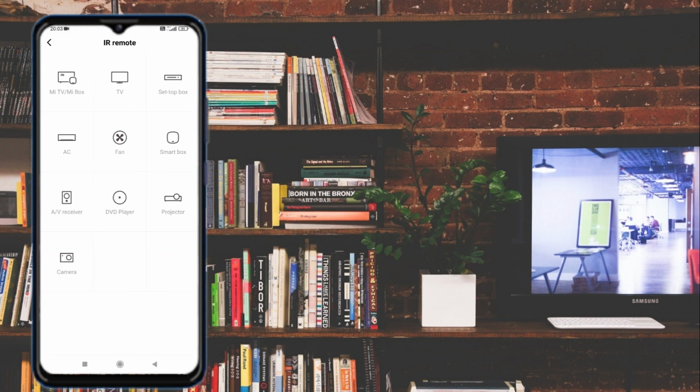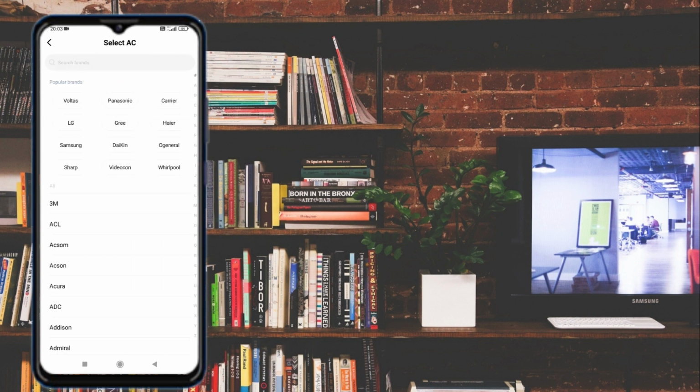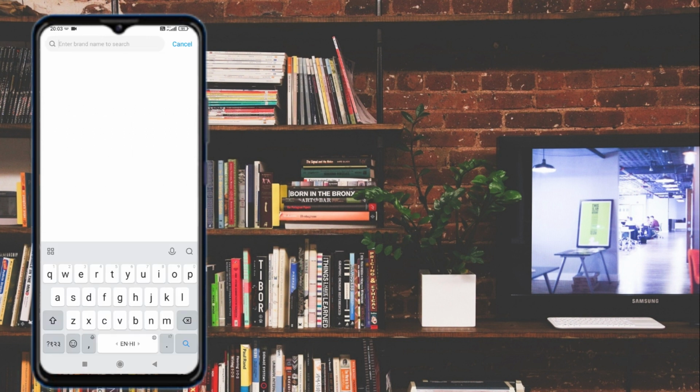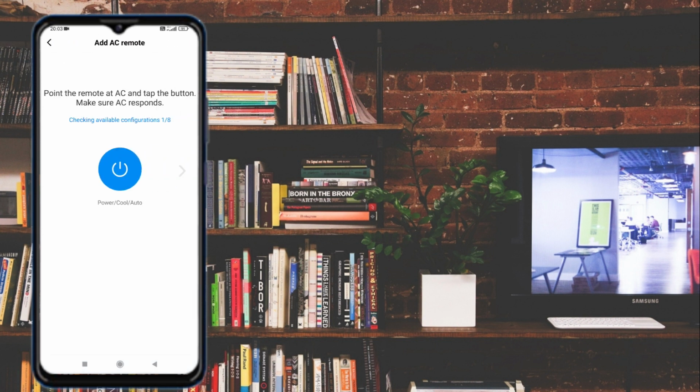After that, the main page of the Mi Remote app will open. In the main page you go to the AC symbol. Now pay attention that you turn on the main supply of your AC. And now search and find Lloyd. Now go to Lloyd and now use your mobile in the same way as you use the AC remote.